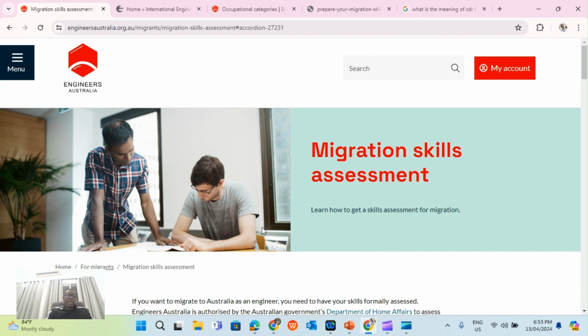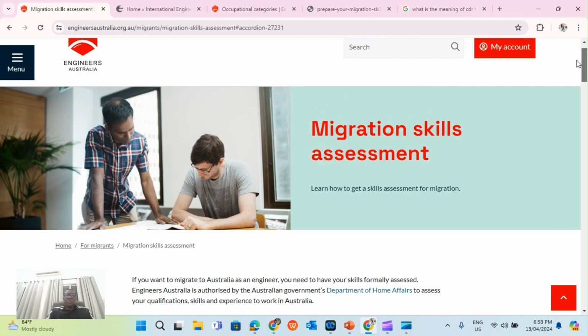So I'd like you to pay attention as we go through this migration skill assessment process, to see how you can go about it and what steps you need to take to achieve your migration skill assessment. The migration skill assessment is simply the Australian government wanting to ensure that engineers, or people who are coming to work in Australia, have the attributes they want from an employee or even from a resident.